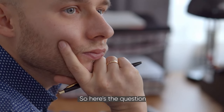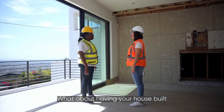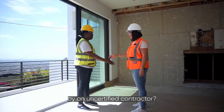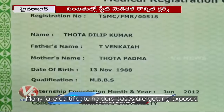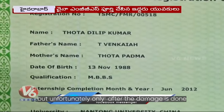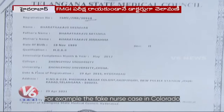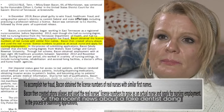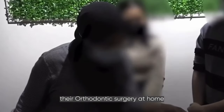Here is the question: are you okay with being treated by a fake doctor? What about having your house built by an uncertified contractor? Would you trust them? Absolutely not. Many fake certificate holder cases are getting exposed, but unfortunately only after the damage is done. For example, the fake nurse case in Colorado, or the recent news about a fake dentist performing orthodontic surgery at home.